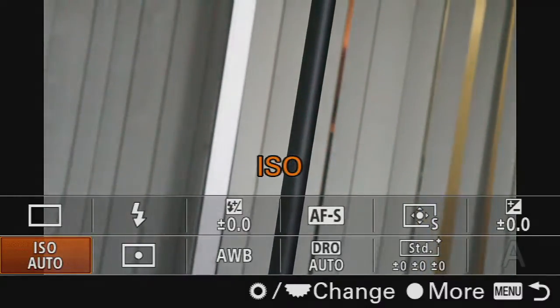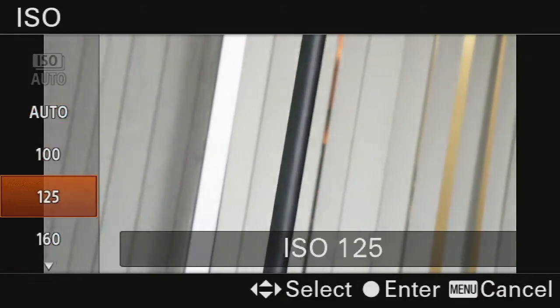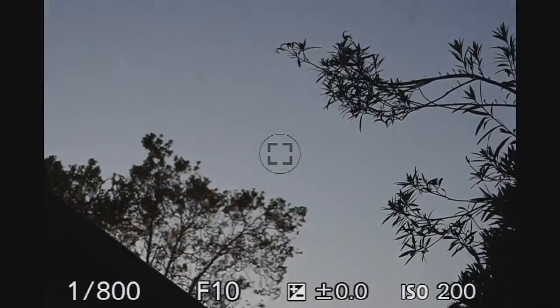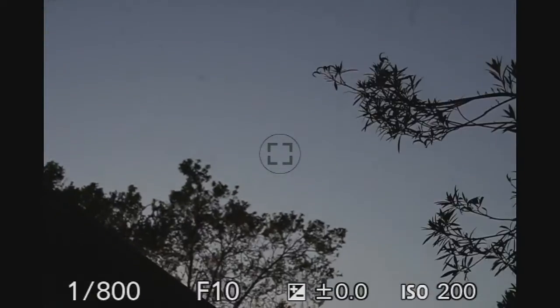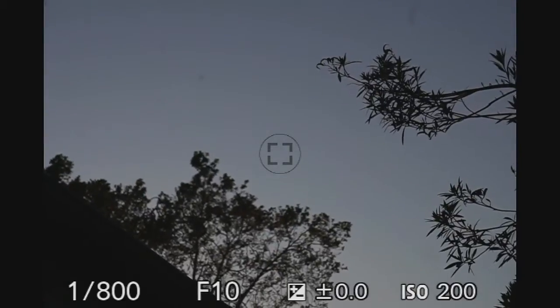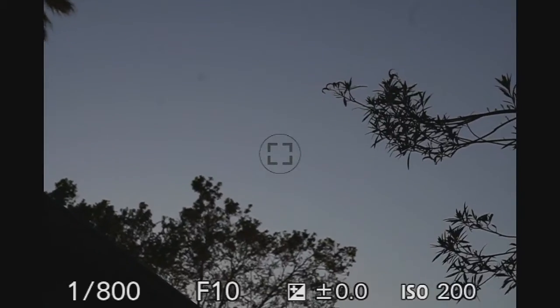All day today, I've been shooting with ISO auto, but I can actually manually force this into a specific ISO. So if I stick at ISO 200, force it to lock there, you will see that as I shoot up at the sky, and if I was shooting at 1/32 at 3200, before I was at 125th of a second.